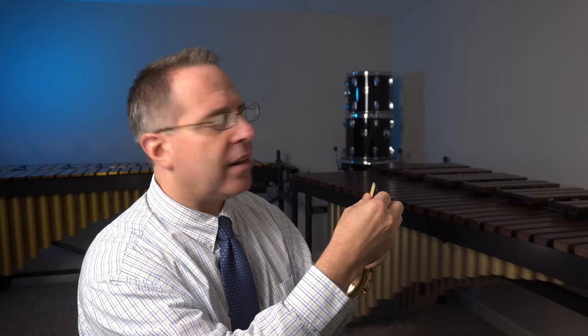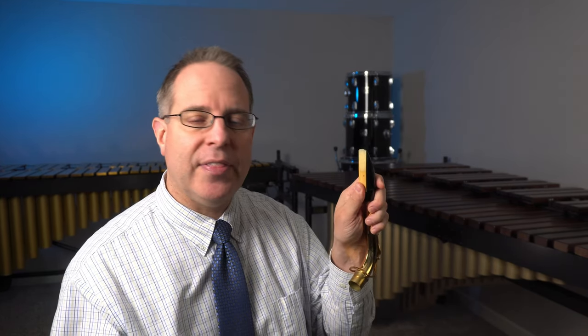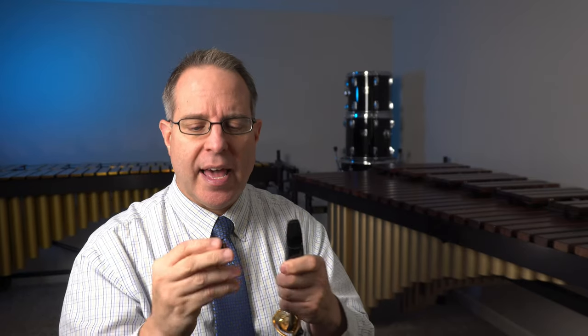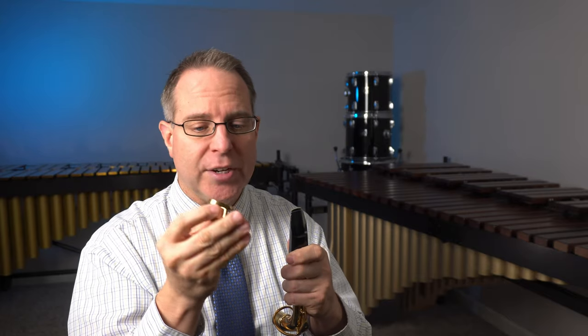So I'm going to place that reed in the correct spot. I'm going to hold it with my left hand, my left thumb. And then I'm going to grab the ligature with my right hand. The ligature is shaped like a cone, like a Christmas tree, same as the mouthpiece. There's a narrow end and a bigger end. And make sure that you have the correct end facing up. The narrow end should be up.